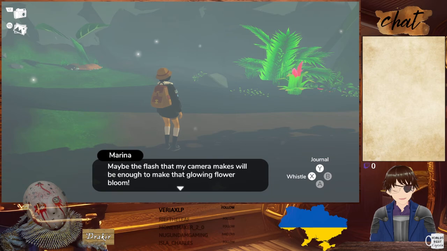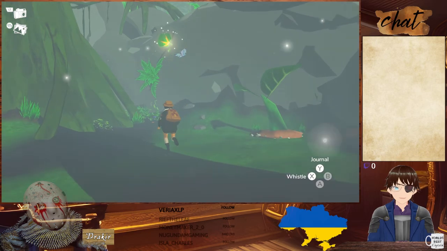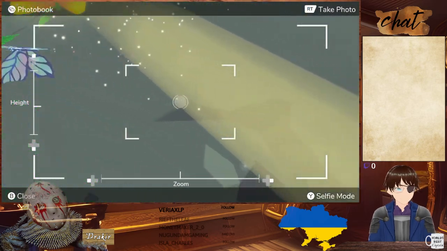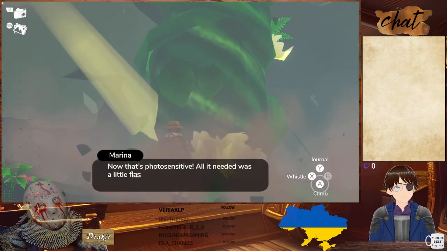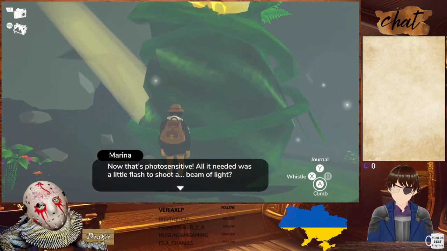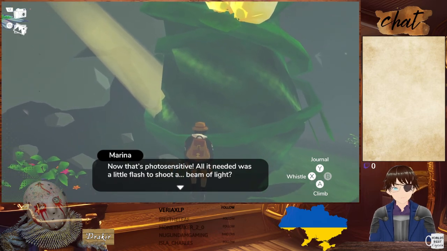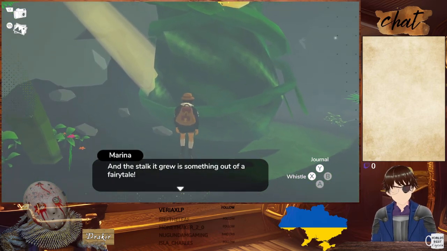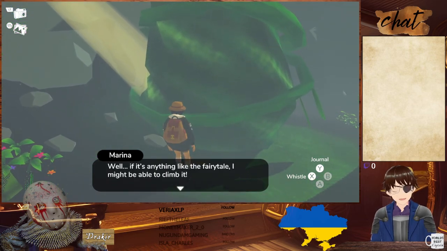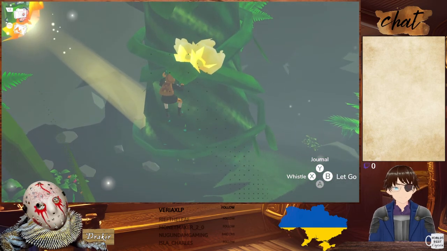Maybe the flash that my camera makes will be enough to make that glowing flower bloom. Yeah, this one. See? Sparkling lily lamp, and okay, Jack wants his beans back. What the heck? Now that's photosensitive. All it needed was a little flash to shoot a beam of light. And the stalk it drew is something out of the fairy tale. Well, if it's anything like the fairy tale, I might be able to climb it. Just don't climb up to the clouds.